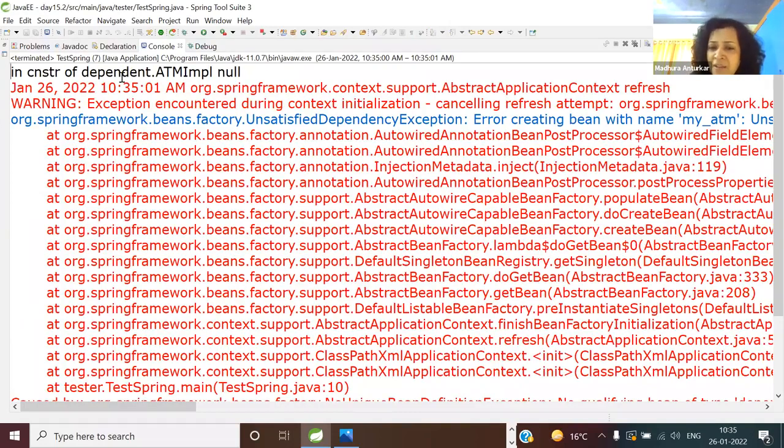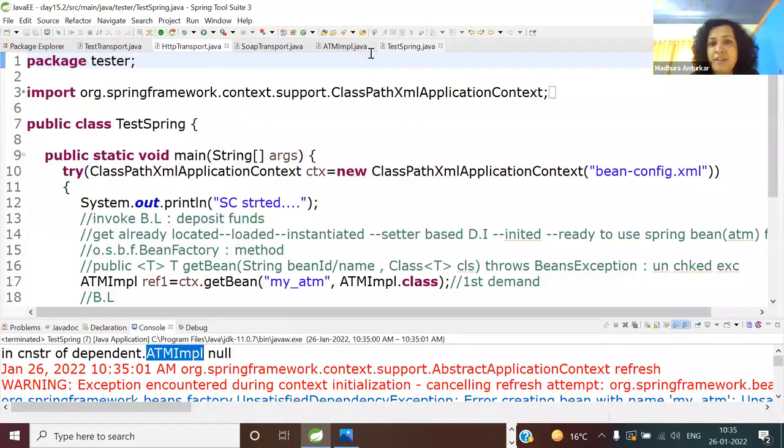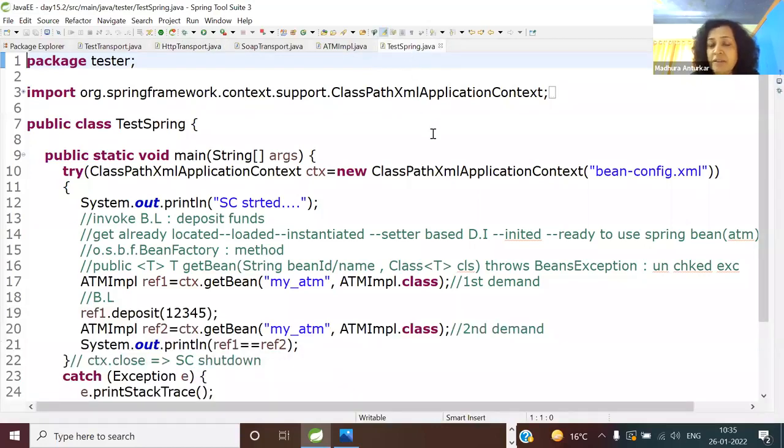How did your Spring container know that it has to configure the ATM implementation bean? How did it reach here? Not really. That is a wrong answer, Prashant. I'll make my question clearer. Sometimes, most of the times, my questions are not clear. I said, how did it start configuring ATM implementation? So let me ask you properly. At which line will it start configuring my ATM bean? Give me the line numbers, please.